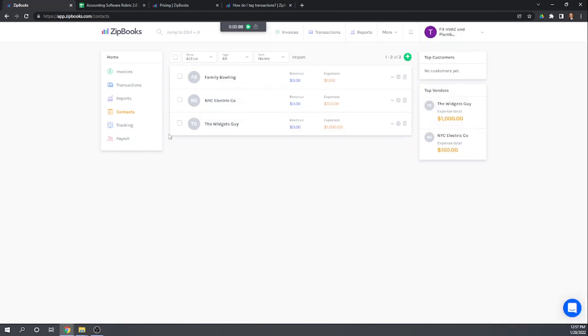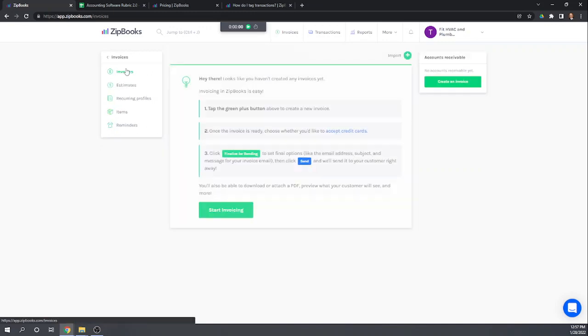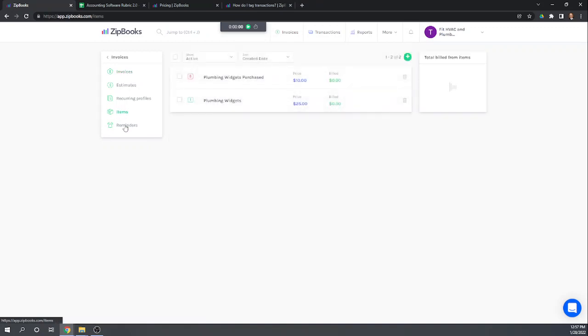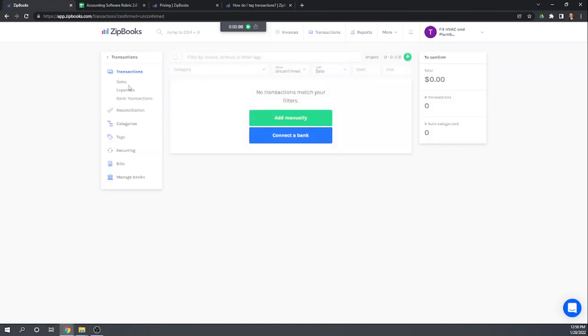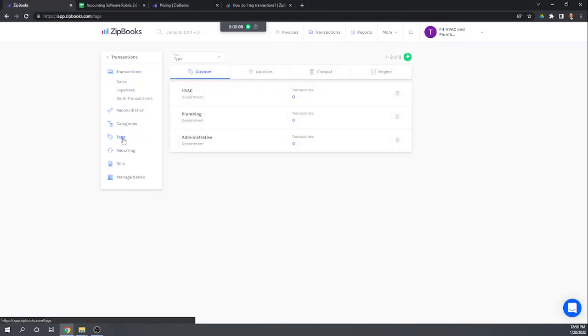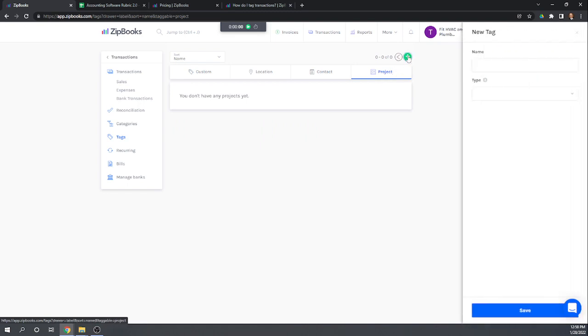Okay, now I believe it was in our tags area where we can create a project. No, not our items, it's our tags. That was under transactions. Here we go, tags. Okay, we want to create a project tag. So let's add a tag, and we are going to call it bathroom renovation.